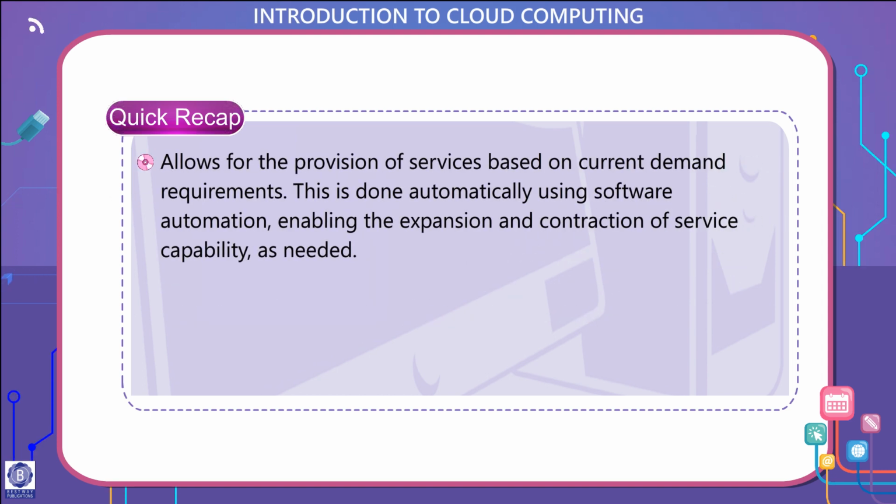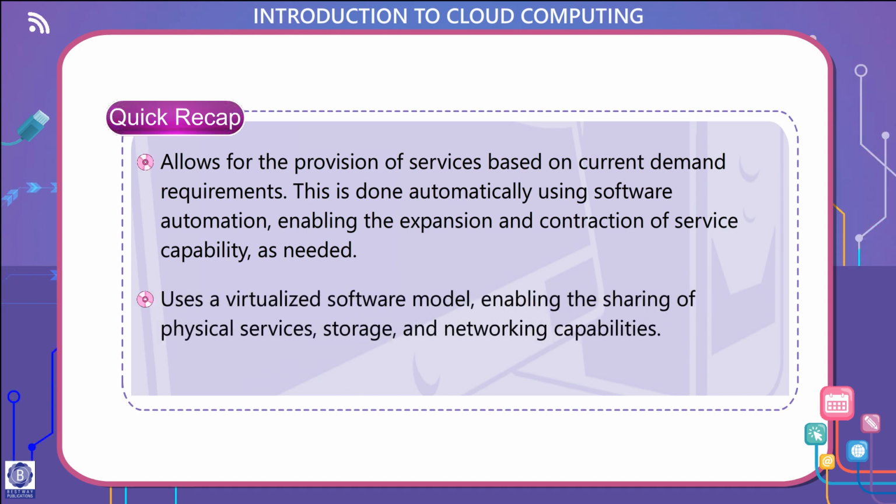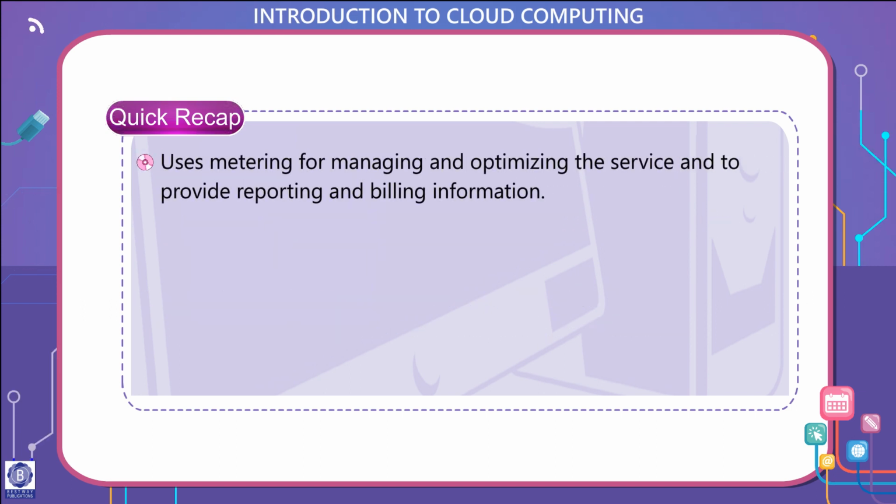It allows for the provision of service based on current demand requirements. This is done automatically using software automation, enabling the expansion and contraction of service capability as needed. It uses a virtualized software model, enabling the sharing of physical services, storage and networking capabilities. It uses metering for managing and optimizing the service and to provide reporting and billing information.